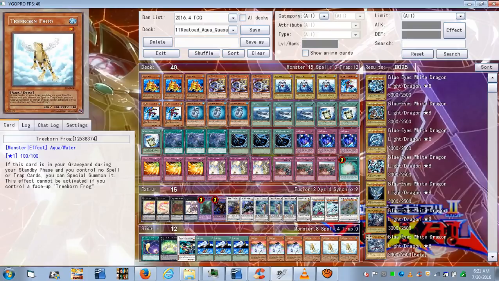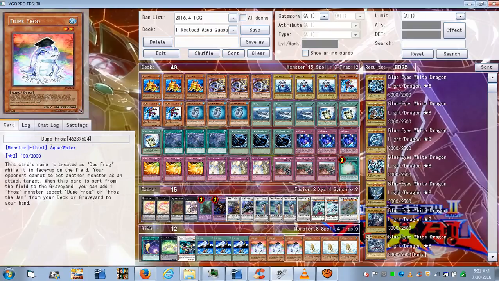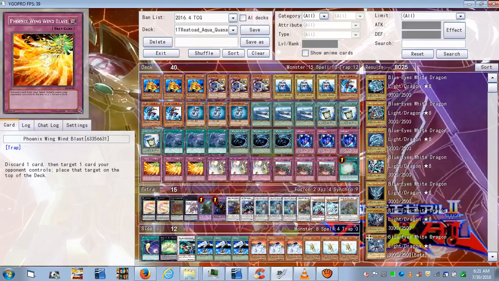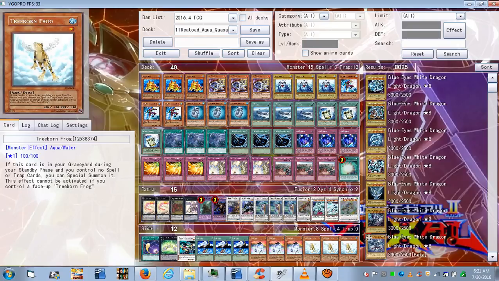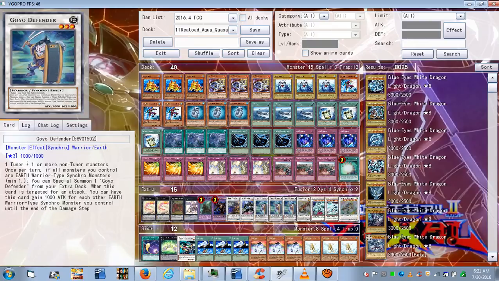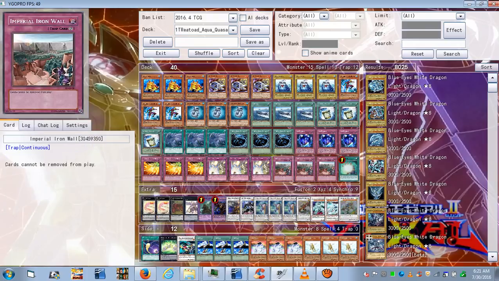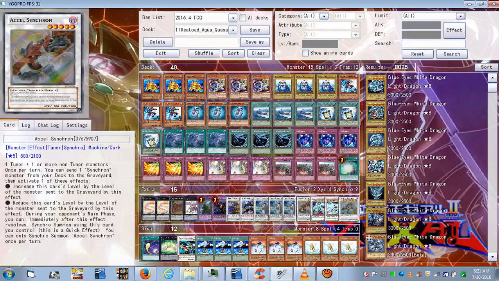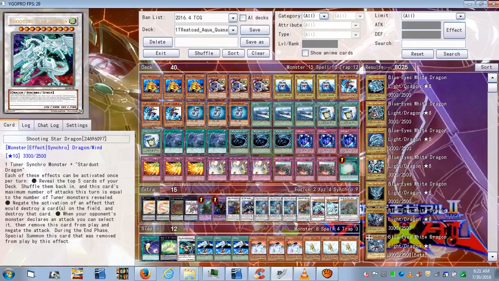Treeborn was being used at one point as the non-tuner to make stuff like Formula, but also to help with the 2-star tuners, because if I didn't have back row, Treeborn will special summon from the graveyard, right? Then I'll summon a 2-star Aqua tuner. Synchro, make a Goyo the Fender, special, right? And then just play like Surface, and then just go into a Quasar, go into Excel, and then do the combo and go into Quasar and OTK.